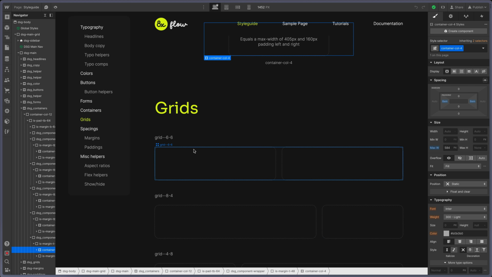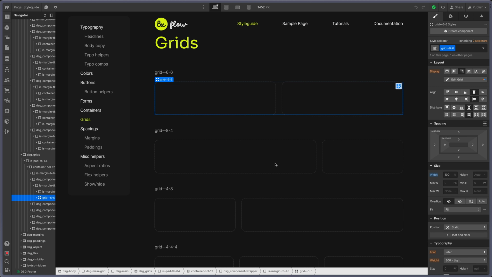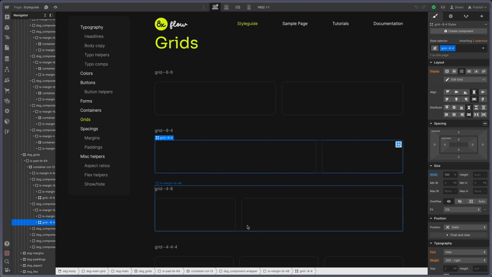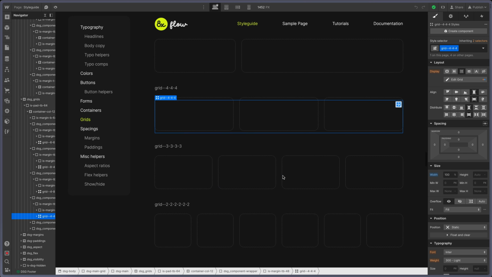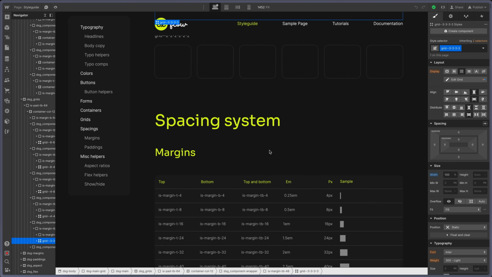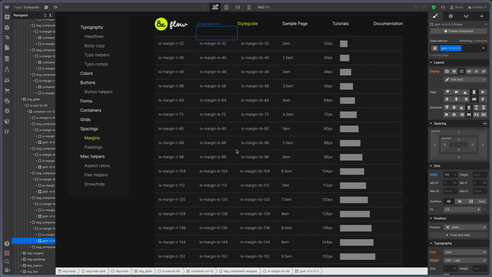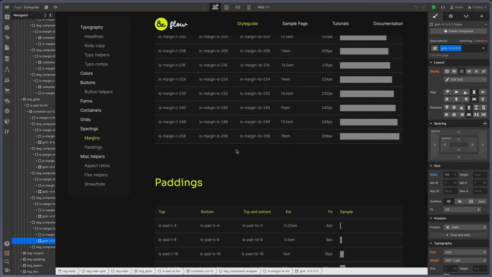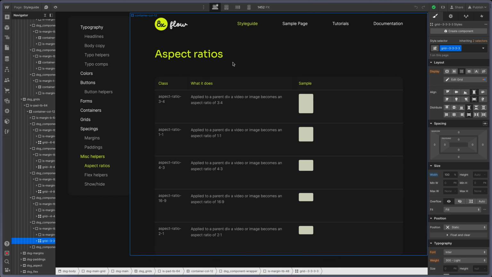Exactly. Then here's also some presets for grids if you want to use. That's actually not part of the style guide. That's like basic components you can use. So I don't go too much into detail here, but yeah, that's something you can use to accelerate your development. And here you can also see all the margin classes, just as a reference, like a cheat sheet if you forgot how the class naming system for this margin works. Also for the paddings. And here are some more helper classes.